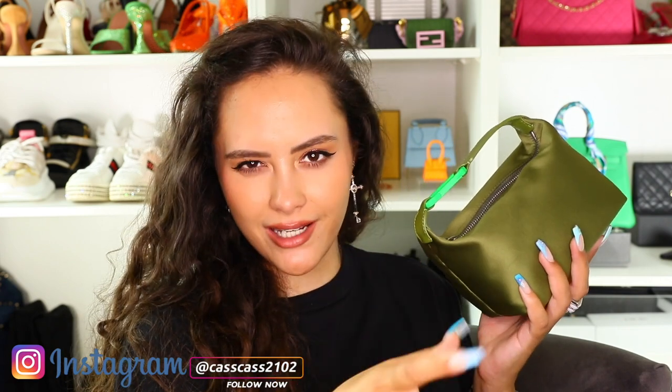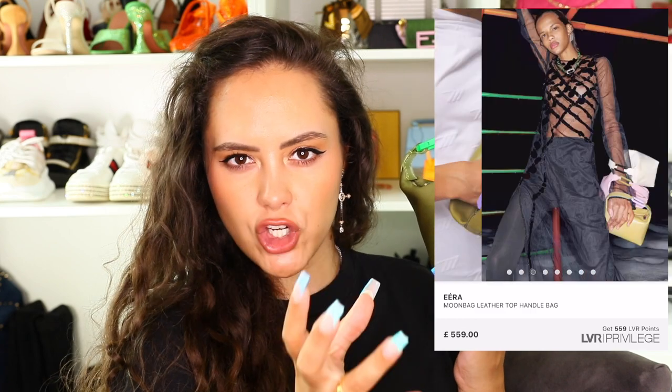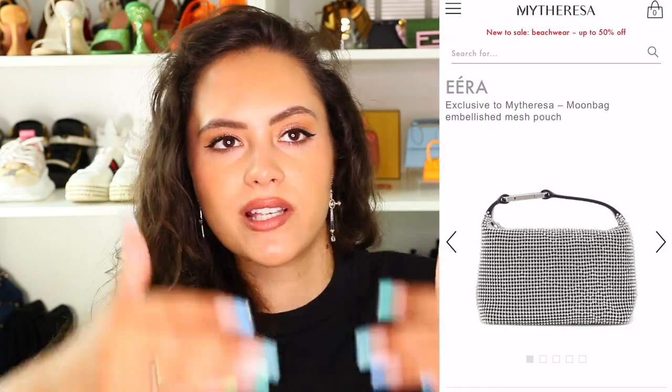This one is in satin. The satin comes in loads of colors: pink, blue, black, orange, yellow, purple — lots of color choices — and the clips are either silver or a contrasting color. It's just so cute. For autumn/winter they are also doing this bag in leather in more neutral tones: white, black, an olivey and a blush pink. They also do one which is all crystals. My concern there is that the crystals look like a mesh sheet attached rather than individually glued, and I just know it's going to pull and scratch — but I haven't seen it in person, so keep that in mind if the crystal one is catching your eye.